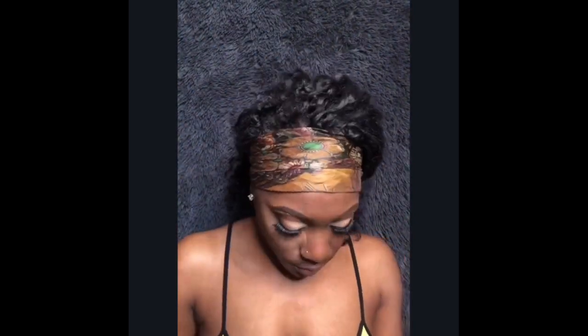So I'm just gonna map out my face by taking a large blending sponge and placing my highlights, which usually go under my eyes, on the center of my forehead, down my nose, and on my chin. But before I blend anything, I take one of those face brushes that looks like a hairbrush. I don't know the official name, but I use that to place my contours right under my cheekbones, on the sides of my nose, and around my hairline.